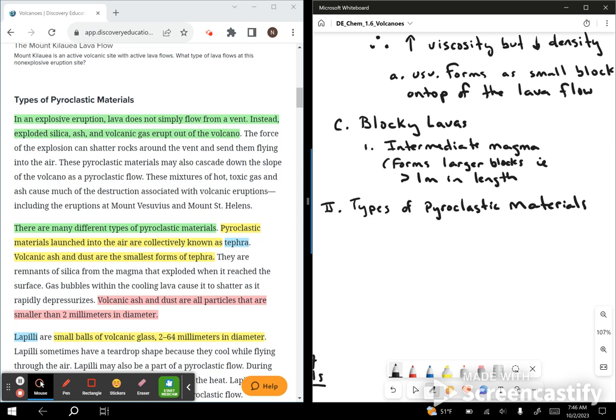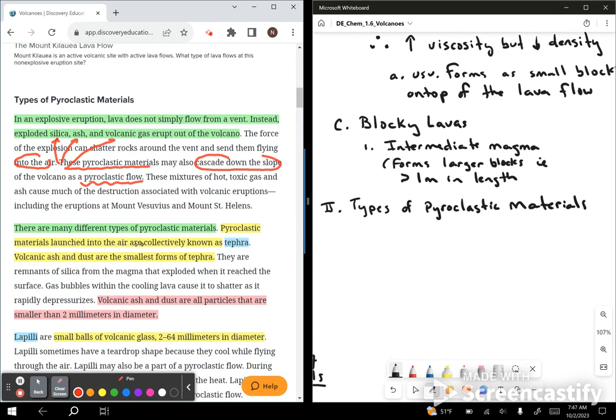These pyroclastic materials may also cascade down the slope. What are we talking about? We're talking about silica, ash, volcanic gas. They can erupt into the air. They can also cascade down the slope as pyroclastic flow.